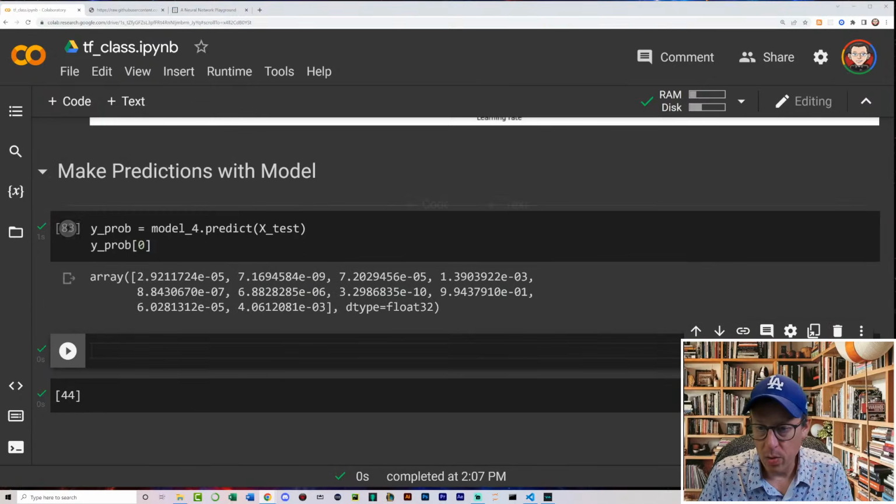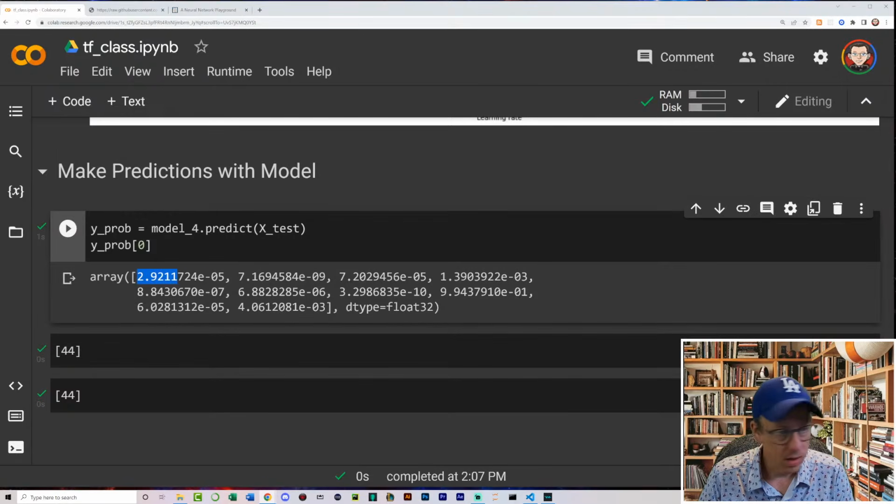It's going to say what number it thinks it is. So this is going to be 0, this first number, 1, 2, 3, 4, 5, 6, 7, 8, 9, okay? So that's 0 through 9. Based off of that, which number is this more than likely?